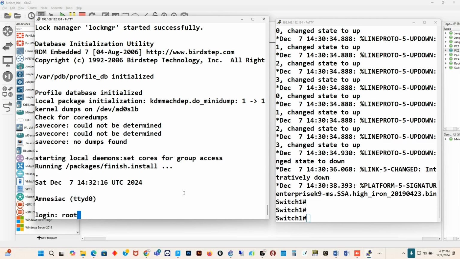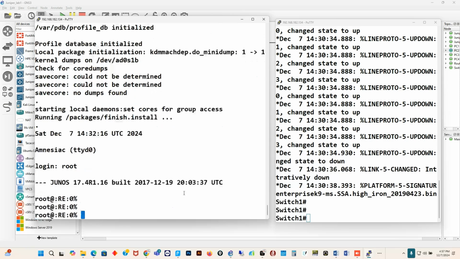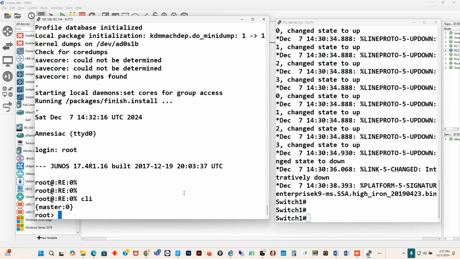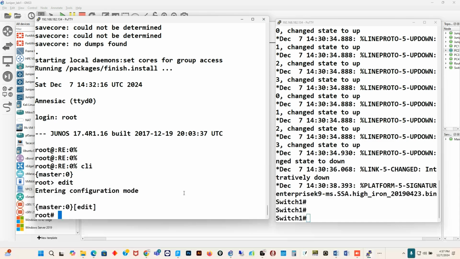So with new device, we have the root. Then you bring your command line. So this is your configuration. You do edit to come to configuration mode, and I'm sure now we all understand this. If you want to do host name, you say set system host name. So we are going to have this to be Juniper switch.